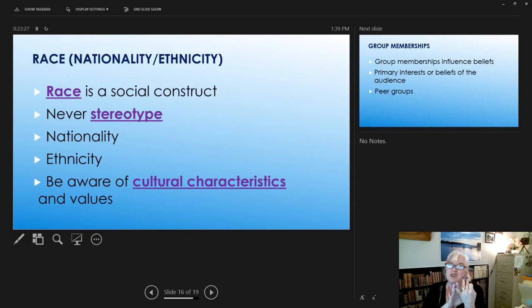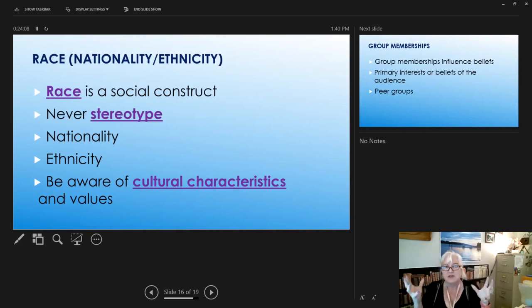Now, ethnicity, usually it's related to color of skin, etc., and hair, eyes, height, all of these things. Nationality is where you're from. So my niece, she's a beautiful, beautiful girl. Her nationality, she's Mexican American. Her ethnicity is Hispanic. We don't say Mexican because she's not from Mexico. She's from here. She was born here. Now her mother, when we say nationality, she says Mexican, because she was born in Mexico.